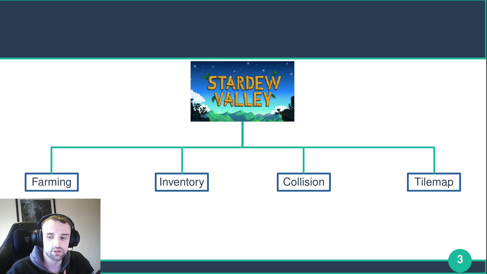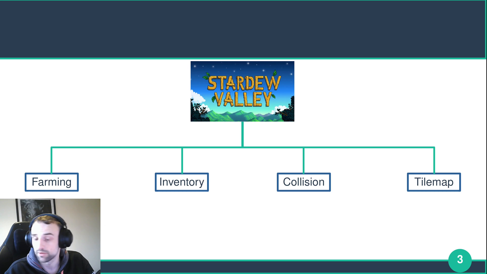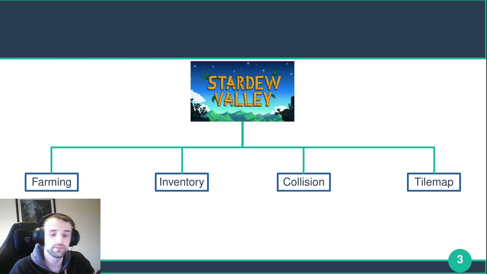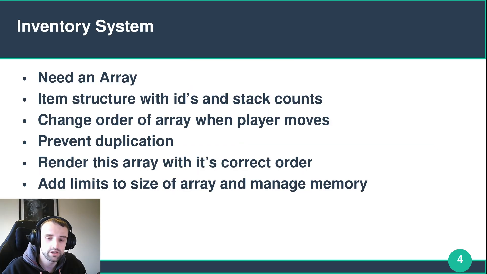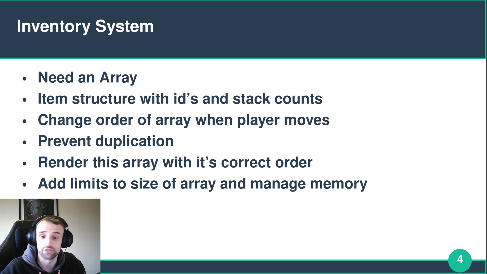If we were to start programming the system straight away, we may end up at a dead end where we're unsure how to implement a certain feature because we've never implemented it before. We may start with the farming system and find it fine, but then when it comes to implementing the inventory system, you've never done that and find it overwhelming - maybe too difficult at your current skill level. The same goes for collision detection; you can't really test it until you have some sort of tile map loaded. If we look at the inventory system from a user's perspective, it seems trivial and easy.